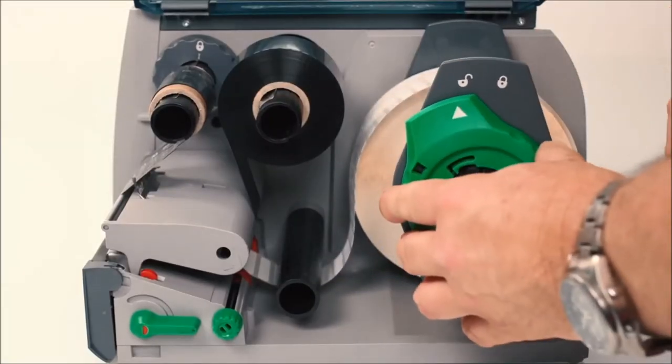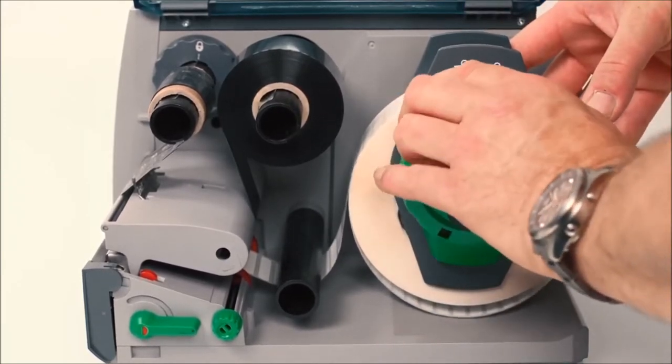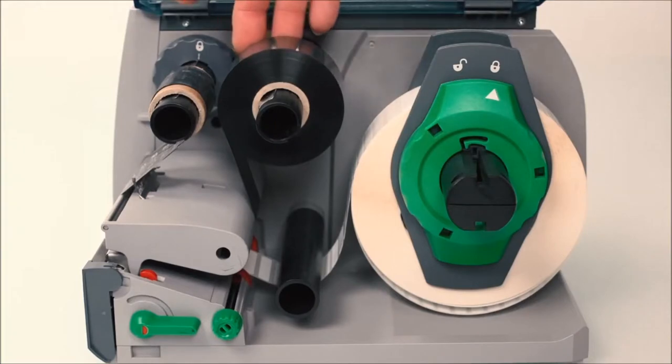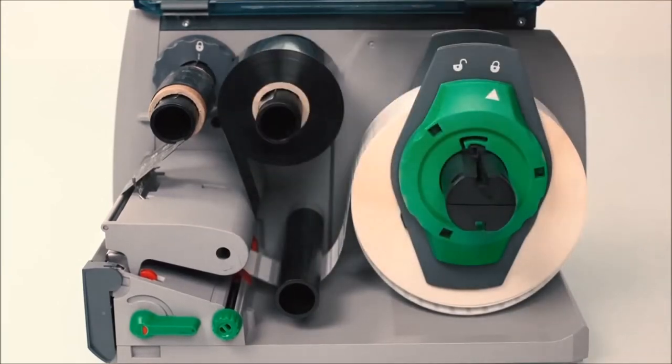EOS printers have a centered material feed, meaning the consumables are automatically centered when the label roll is inserted. The margin stop provides constant tension of the label material. For ribbons, you have free choice because EOS has been designed for standard cores — ribbons with ink inside or outside can be used, so it is not necessary to buy expensive special materials. Just think of a low-cost inkjet desktop printer and why the device itself is cheap until the day you have to exchange the ink cartridges.